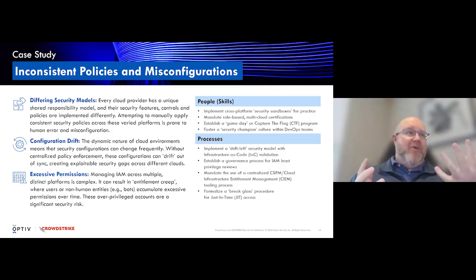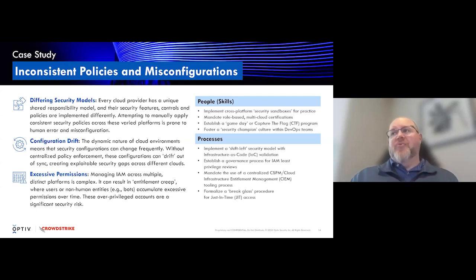This also gets exacerbated when we start talking about all the automation that we're going to want to consume and leverage in these environments. We're now talking about machines authenticating other machines. You're not going to stop and manually provision services. You've got to figure out how to automate that. And so that's another area that becomes more difficult when you start talking multi-cloud service providers. These overprivileged accounts offer significant security risks for organizations.